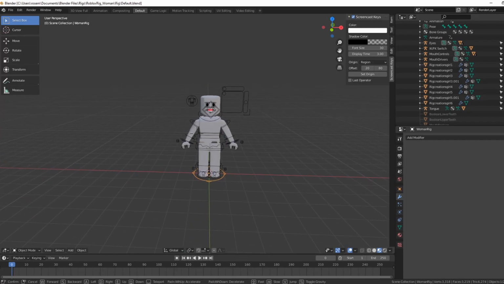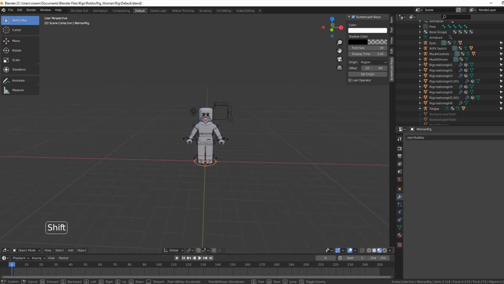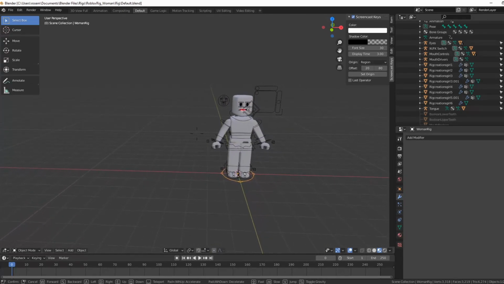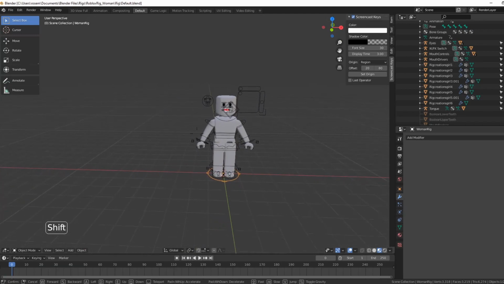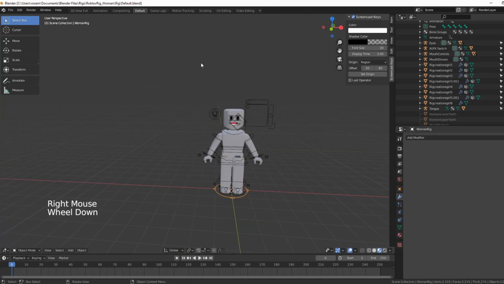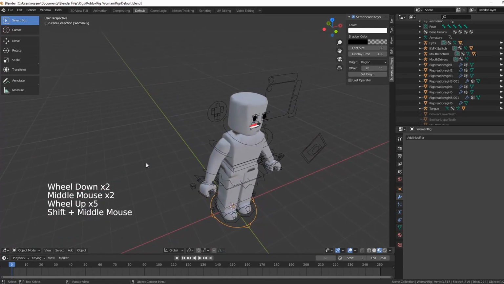Oh, we move slow as molasses. You want to move faster? Sure. Hit shift and do the same, okay? But let me tell you guys, I'm just so used to the way that I have learned it now in making my UGCs that I'm just going to stick to my usual plan and go back to the old way, okay? So just so you know, though, there are other ways.